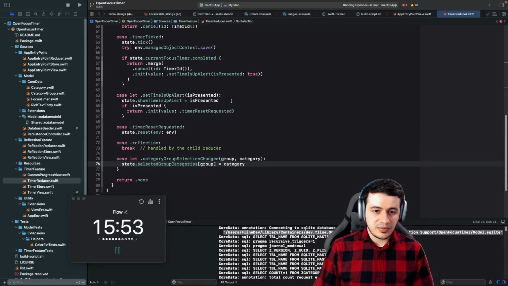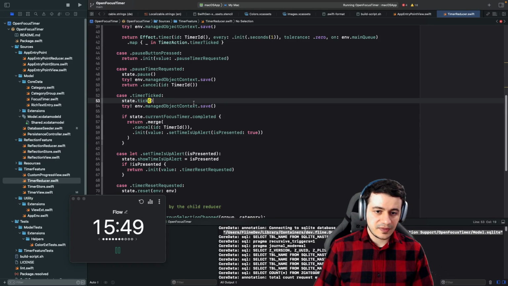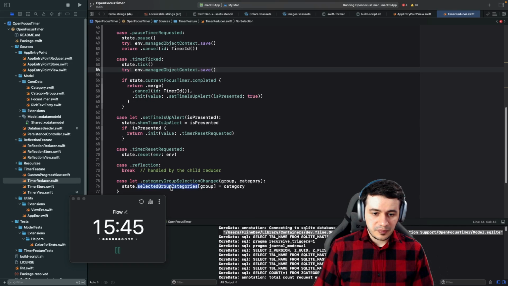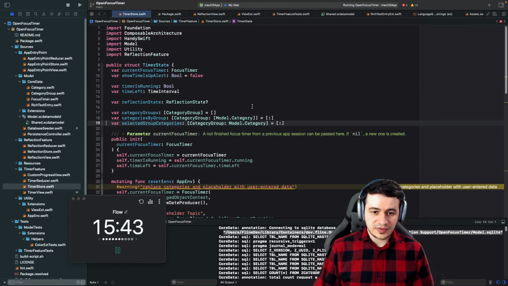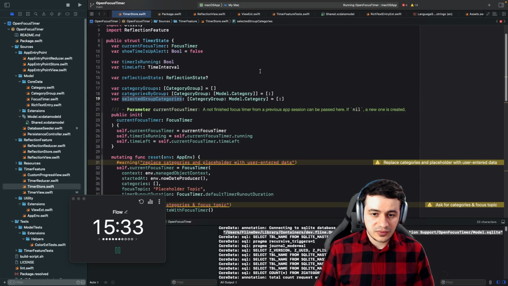For example, you can see when the timer has ticked, we're making the state tick, and then we're saving the changes to the database. But is the selected group categories doing any changes to the focus timer? I don't think so. We might want to update our focus timer when a selected category, selected group categories, group and category changes.